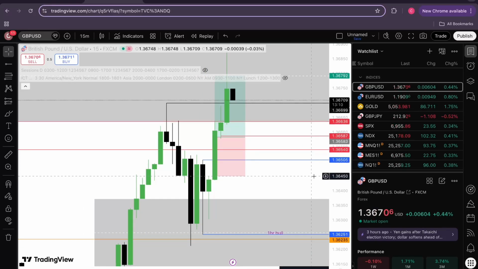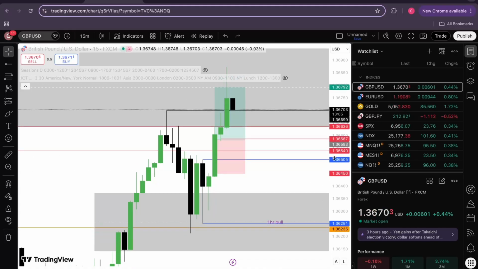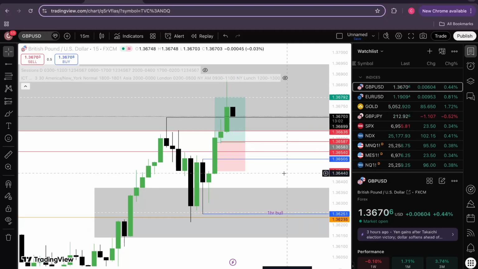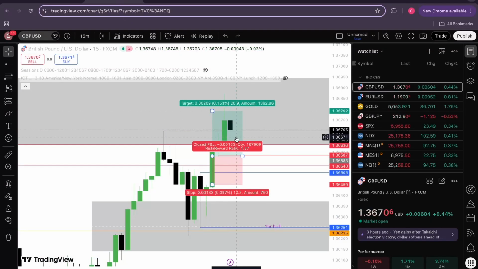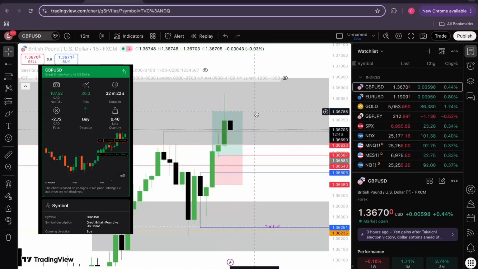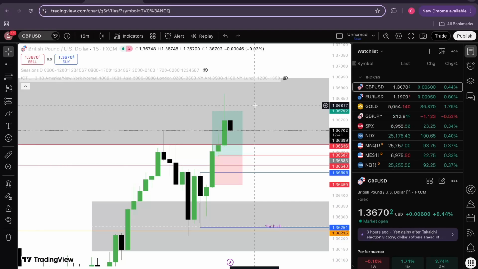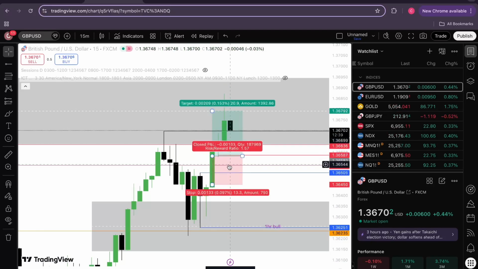Back with another trade on GBP USD. Took longs today, and yeah, it worked out. No news Monday, no high impact news today, so I was really just looking for like a one to RR 15, 20 pips. And that's exactly what I got, bro. 20 pips right here. Could have got a little bit more, but you could always do better. Can't be greedy. 1.57 risk to reward ratio.